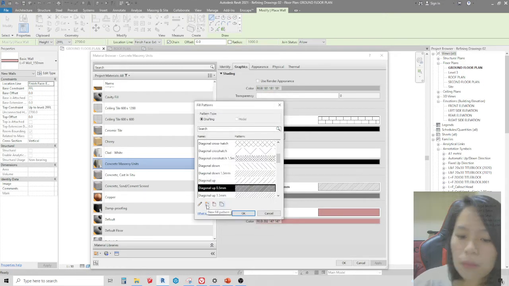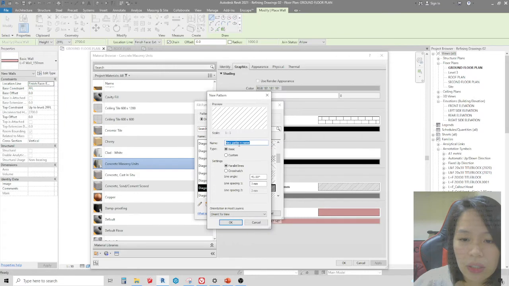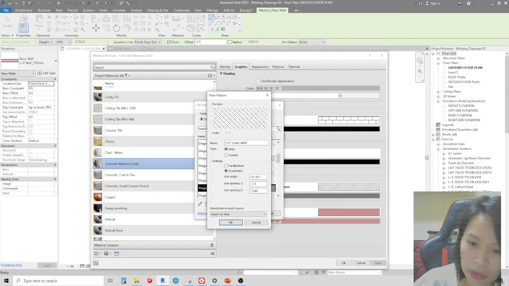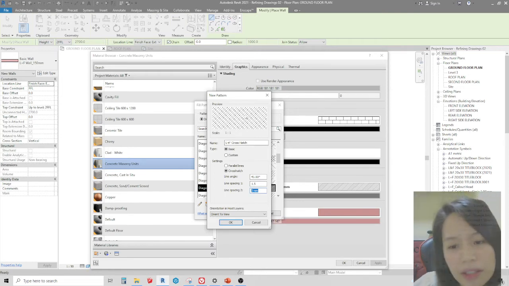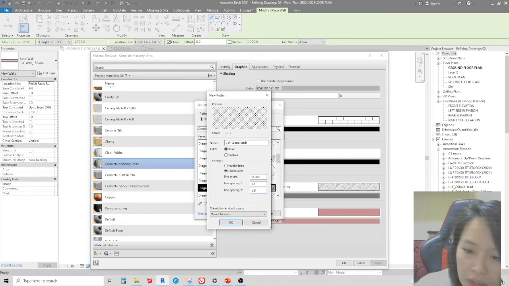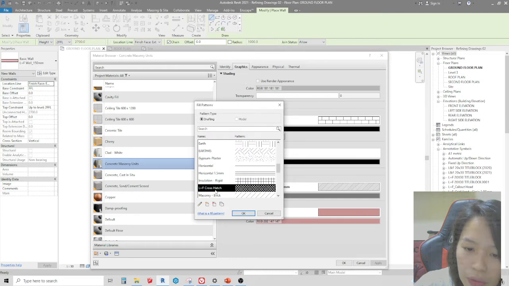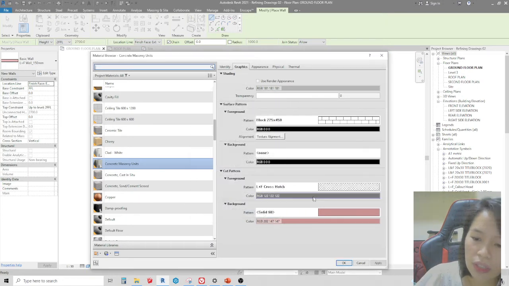So, if gusto niyo naman gumawa ng new fill pattern, you can. So, let's say new pattern name like LF cross hatch. Yan. So, meron ka ng crosshatch. Pwede mo ding liitan ang crosshatch into 1.5 mm. Pero pwede rin hindi, na hindi siya parang square. Ganyan. Parang rectangle type. Ganda siya, actually. Or ganyan din. Pwede talaga. So, I have my new L plus F crosshatch. So, if I click OK, meron yan.